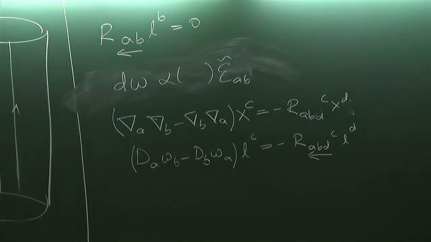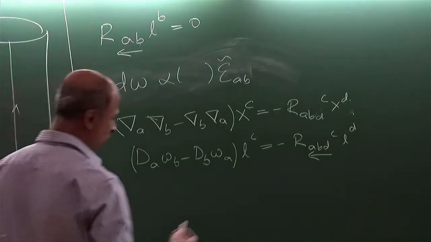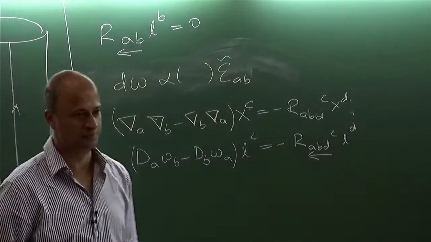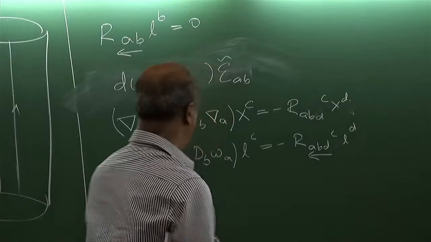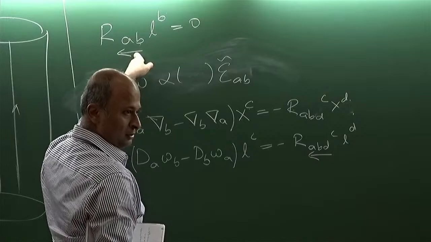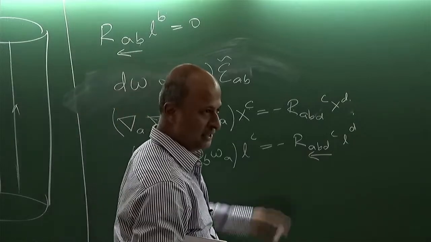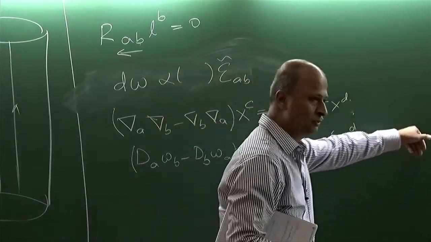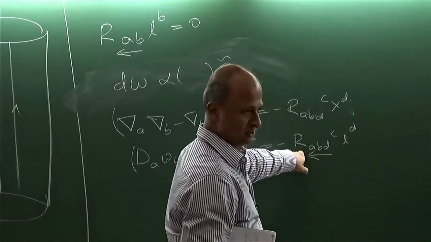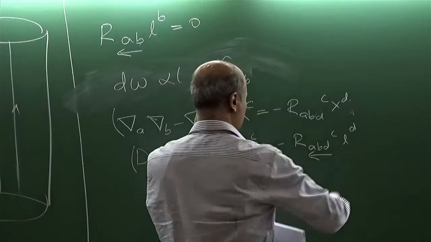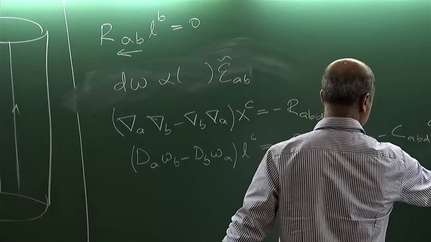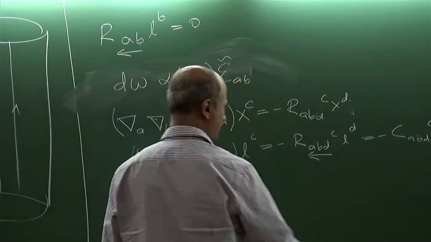Okay. So then you know that the Riemann tensor can be decomposed into a Ricci tensor part and a Weyl tensor part. Now we have just seen that the Ricci tensor satisfies this relation. So then you have to check it, but it turns out that all the Ricci tensor components that appear here go away. So we're left with only the Weyl tensor component here. Okay? So this then becomes minus C, and everything then pulled back.